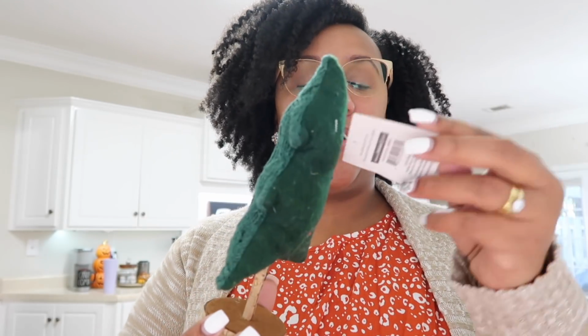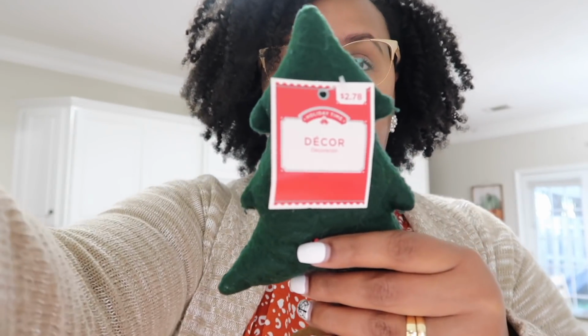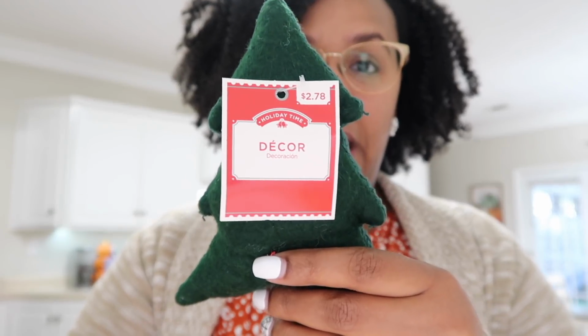First, remember I was telling you guys that I was looking for the kits that Walmart is selling for the tier trays for Christmas. John went to Walmart last night because we needed some milk, I think, and he found them for me. Yay! So he got me this little tree. I thought it was super cute. It was $2.78. Let me zoom in on it. And it's super cute. I don't know where I'm gonna put it, but I'm gonna find somewhere for it.